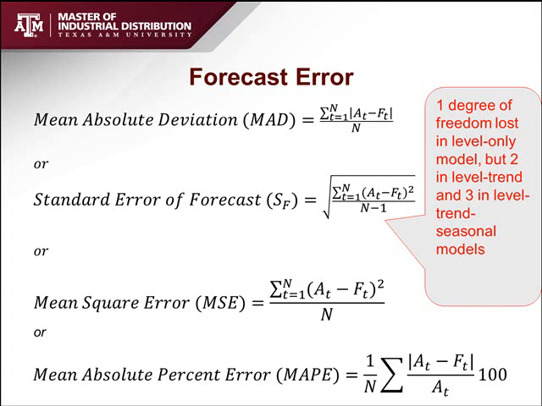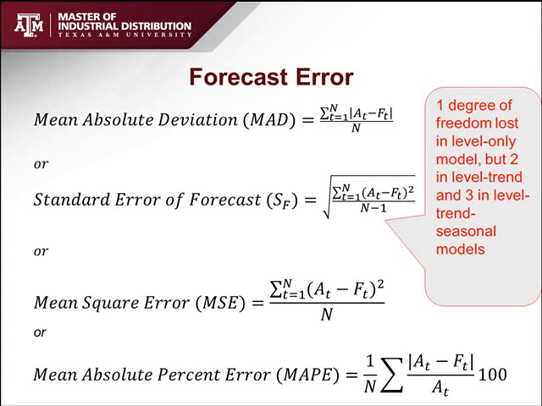First one is the mean absolute deviation, or MAD. Basically, A_t is the actual demand at period t and F_t is the forecast for period t. So you look at the difference between actual and forecasted, using the earlier data and forecasting the earlier time periods, and use that one as a metric.